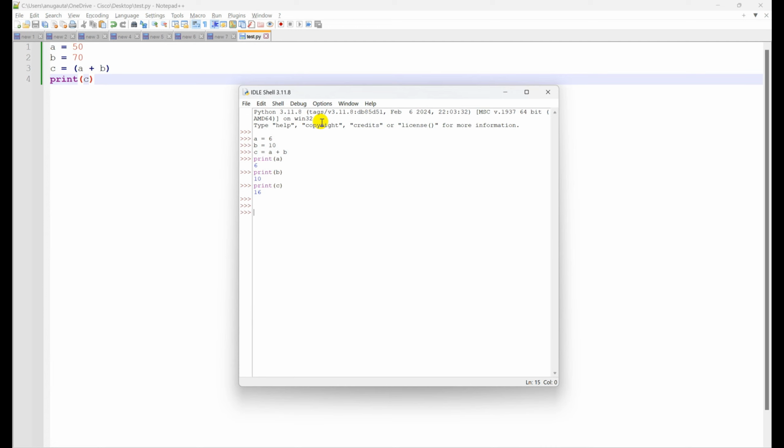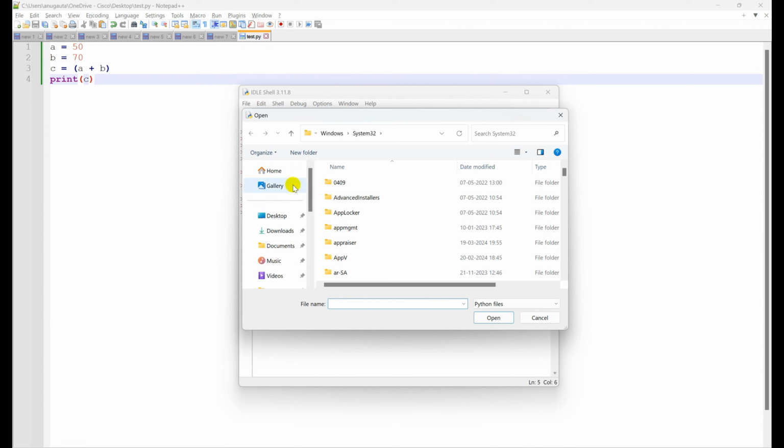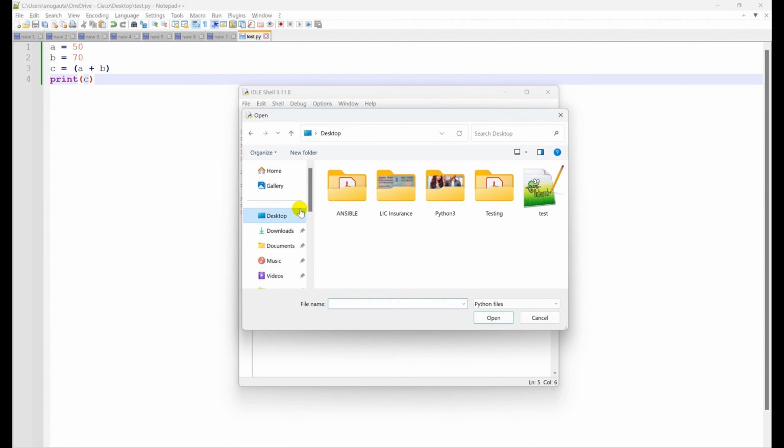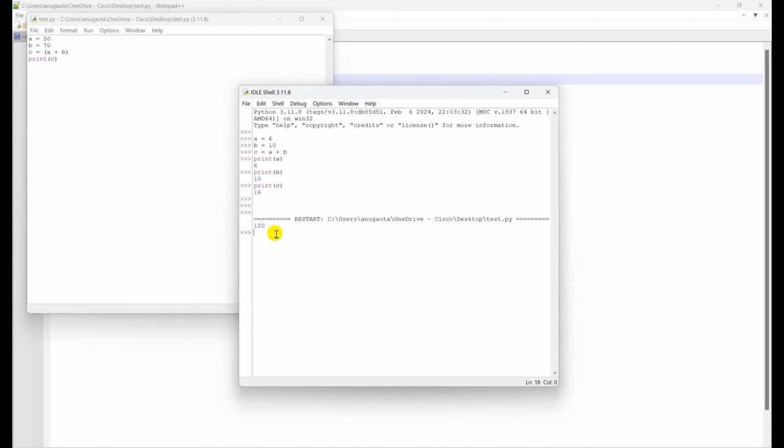So I was talking about that we can also test the script method with this IDE shell. So what you can do is just go to the file and then use the option open, browse your file where it's written, it should be on desktop. Now you can browse the file, it's test.py, and then open it, and you have the option run, or either you can type F5 and it can give you the output. I believe you have a clear understanding what is interactive method, what is script method, and what is IDE.